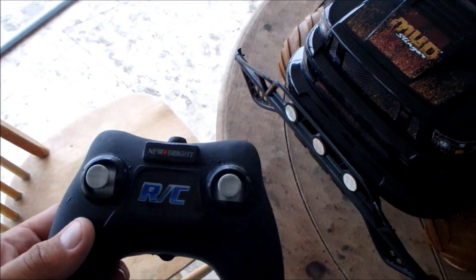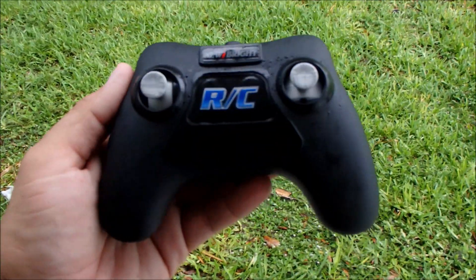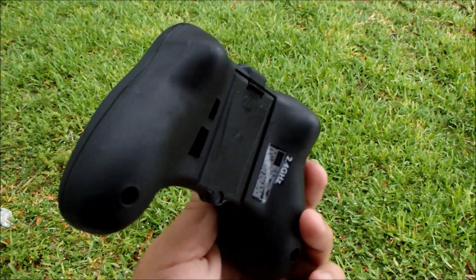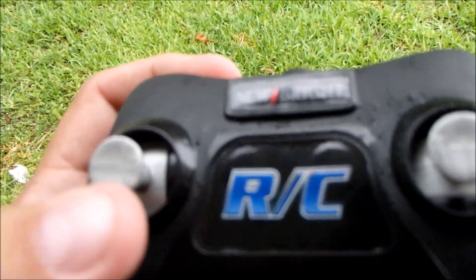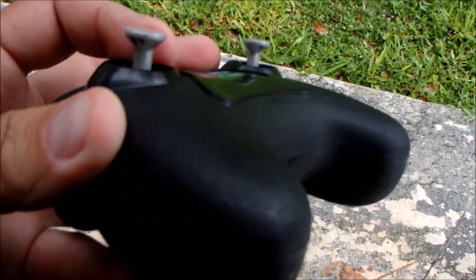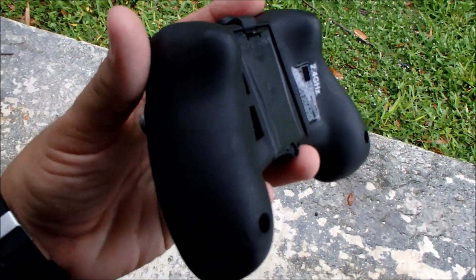80 bucks for this piece of crap. But this is the worst part. This comes with a 2.4 gigahertz controller. Let me come out to the light a little bit — I need to show you guys this. I have never seen a cheaper RC controller in my life. I've had plenty of toy grade RC cars, I've never seen anything like this. So cheap. Look at the build quality. It doesn't even go forward all the way. It doesn't go left and right all the way. Look at the quality of this. This is one of the worst controls I've ever seen. This is made out of like water bottle plastic.